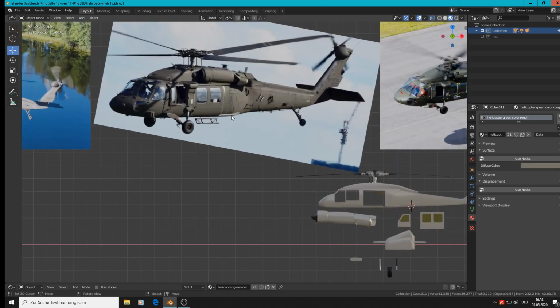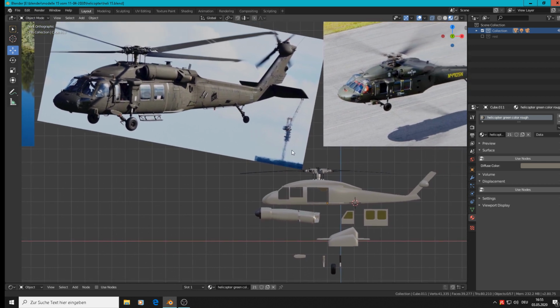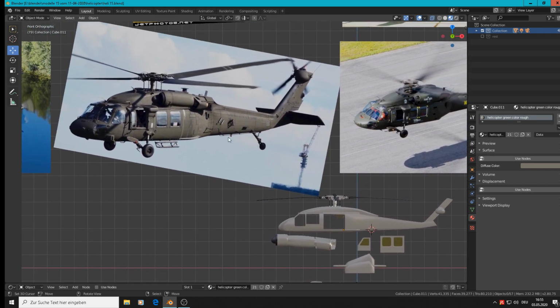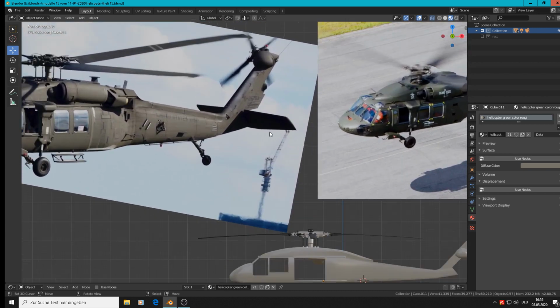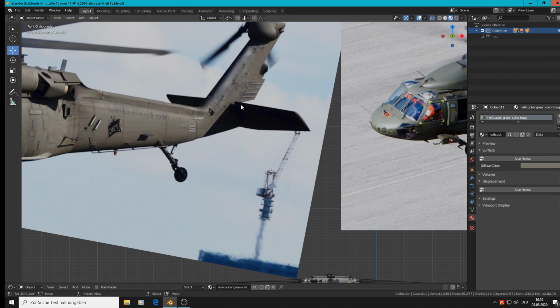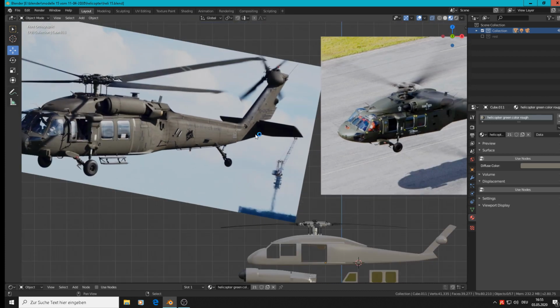Then we see, yeah, the back part there. It will be a little bit crazy, but then we have the back wing here, and as you see, we have here the place for that, but we don't have this part that comes out there.